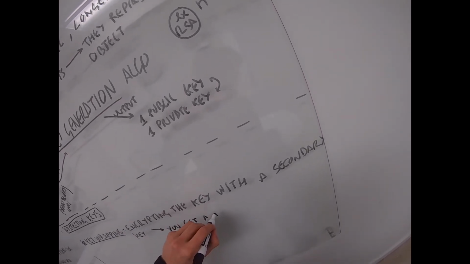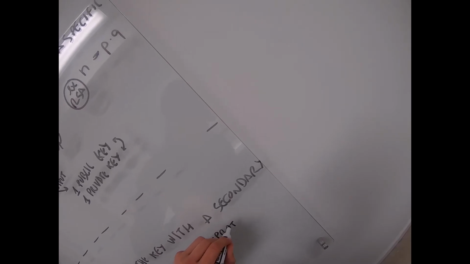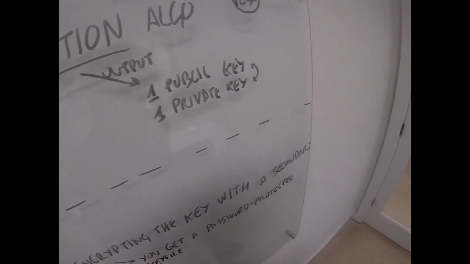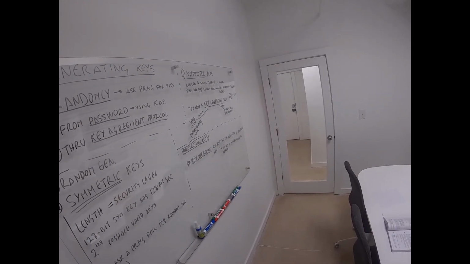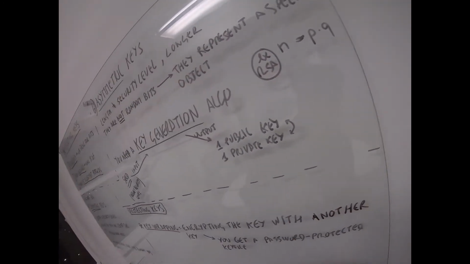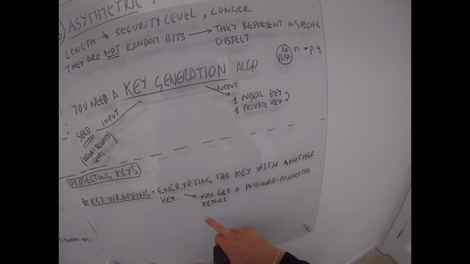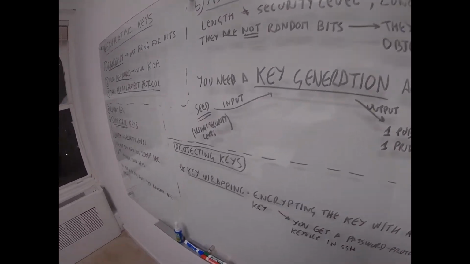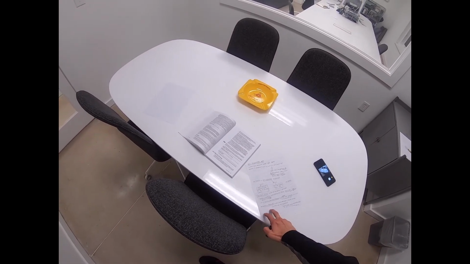And so the gist of this is that you get a password protected key file, which is usually stored in the local system. A secondary key, I should say, another key. Sounds better. Okay, encrypting the key with another key. That's what key wrapping is. Very simple. And you get a password protected key file. If that other key comes from a password, amazing. Okay. The second method of protecting keys is going to be called on-the-fly generation from password.